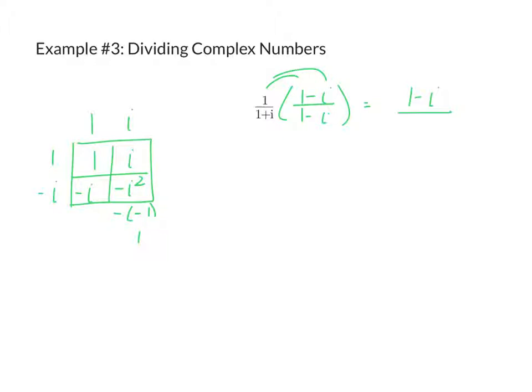What is going to happen is that 1 plus 1 will equal 2, and the i's will cancel. So this is our final answer because it is now simplified. So 1 minus i over 2 is our simplified answer. And again, we had to use conjugates, which in other words is the opposite of your b term, right? So if 1 plus i was the original, then we just changed the center sign to negative, okay?